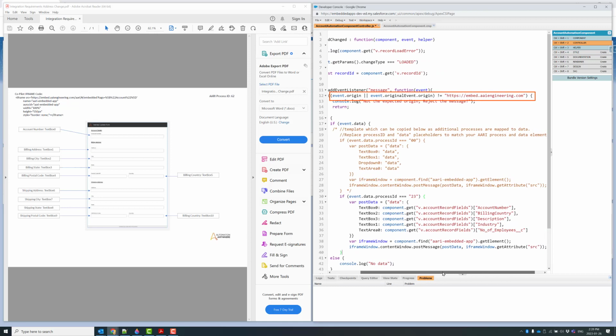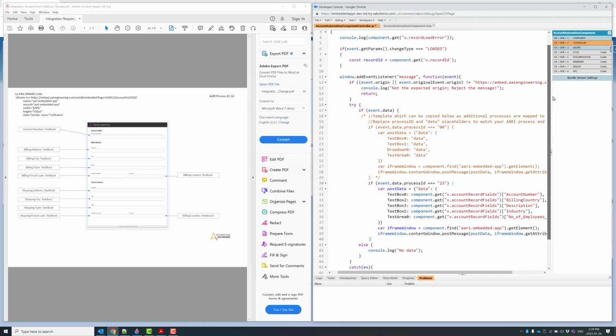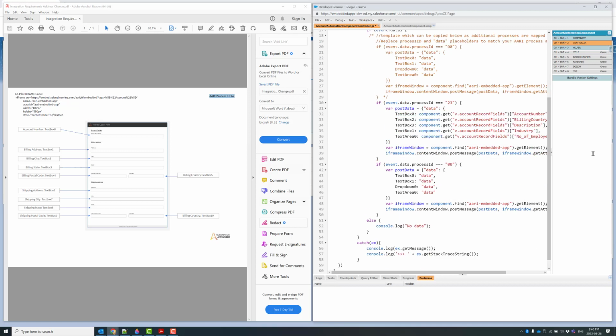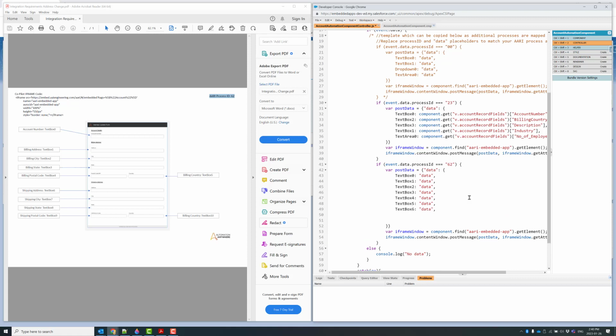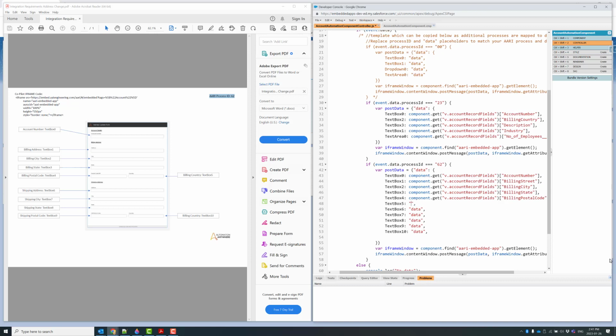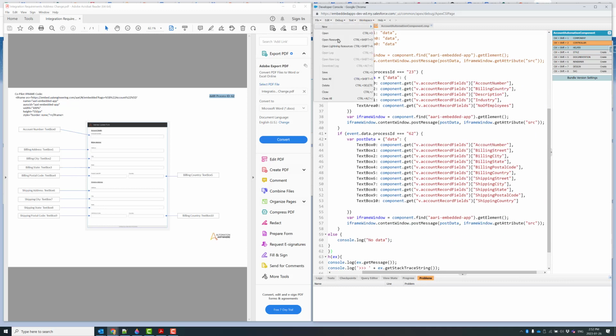Marcus ensures that the control room URL is added, which checks the validity of any requests for data, providing added security to the integration. And then he takes a copy of the template code and begins updating it, starting with the process ID, representing the recently deployed RE change of address process. Lastly, Marcus updates the code with the element IDs, as well as the Salesforce data fields that will be mapped to each of those elements. Thank you to our automation developer Paul for the well-outlined requirements document. It's as simple as that. In just a few minutes, Marcus was able to add, customize, and deploy the code into a custom Lightning component.